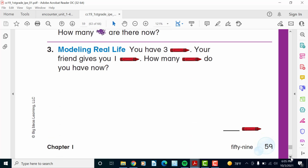And then the last one. You have 3 crayons. Your friend gives you 1 crayon. That's adding, isn't it? Gives you 1 crayon. How many crayons do you have now? Go ahead and write your addition equation down here. And then also write the sum here.